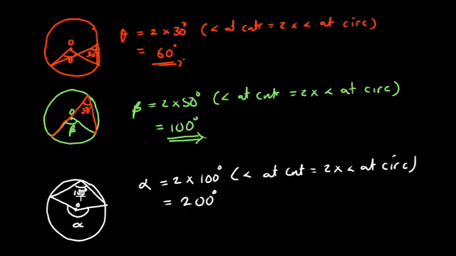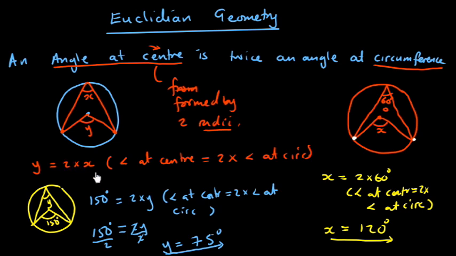And we would say from all these statements, an angle at circumference is half the angle at center, which means if I was given this one, I would divide by 2 to get that one. If I was given this one, I would divide by 2 to get that one. So it's very important for us to know this theorem that way. I hope it was understandable. Please try to understand this theorem in all the cases that we have given you.